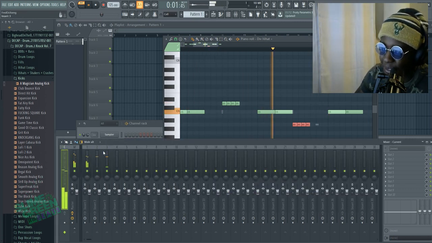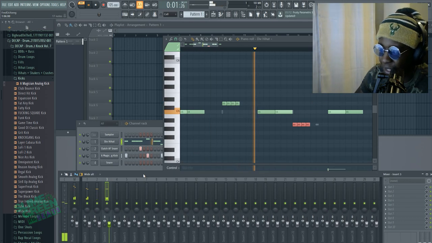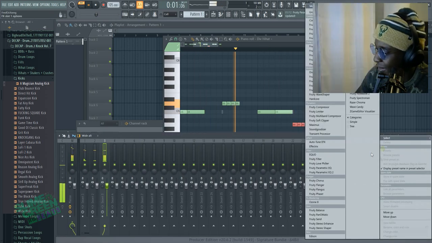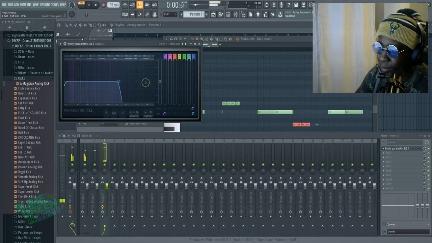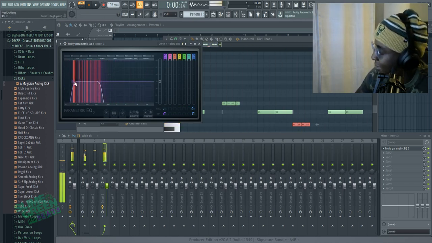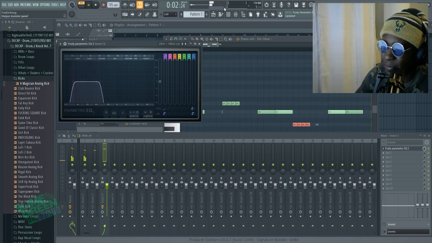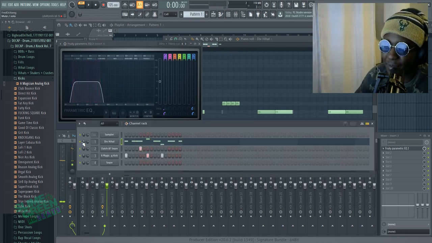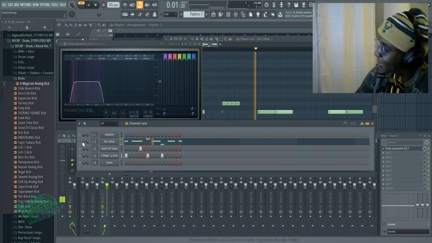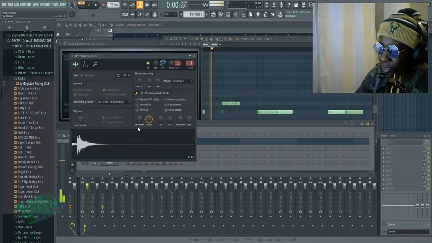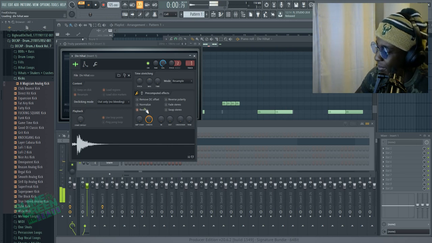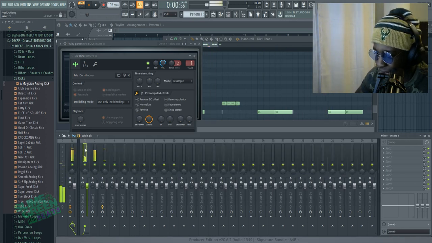Somebody can write in the comment what type of beat this is, because I do not know what this is. But it kind of sounds funky with these hi-hats. See, it has a little bit more life, even with a lame beat like this. With those hi-hats, you know, it brings it a little bit more to life.